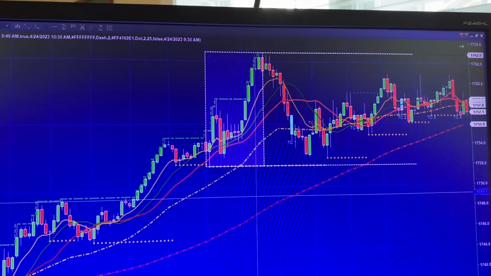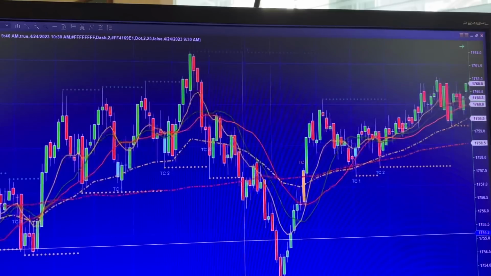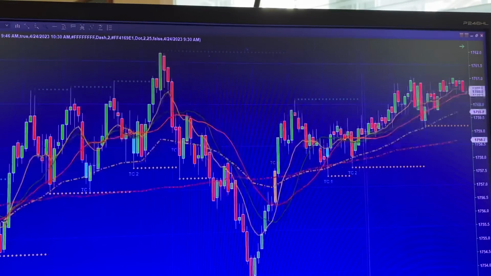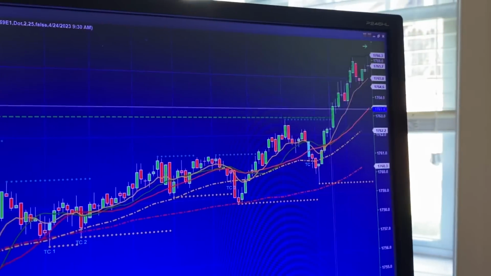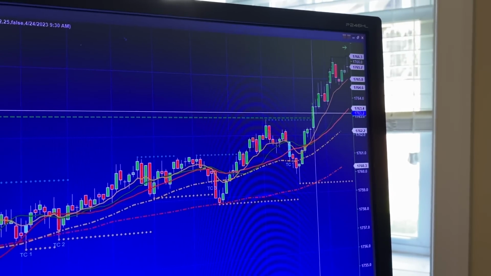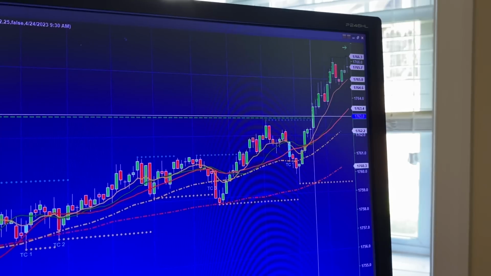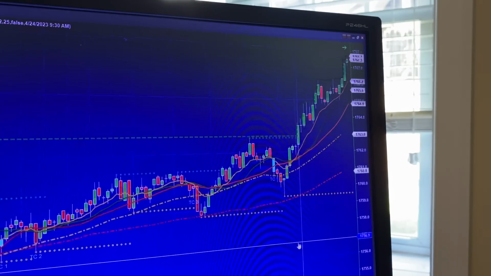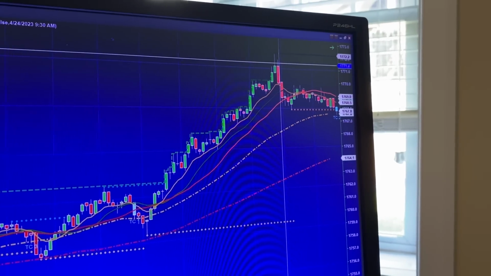Anyways, what I was going to show you is see how this box created for RTY, and see how it sat up here. And it just sat in that box all morning. It's hard to see. But then, boom, this was the break of the box all the way at 2:26 in the afternoon. It finally broke the box. And look at what it did. So that box can continue pretty much all day if you want it to.